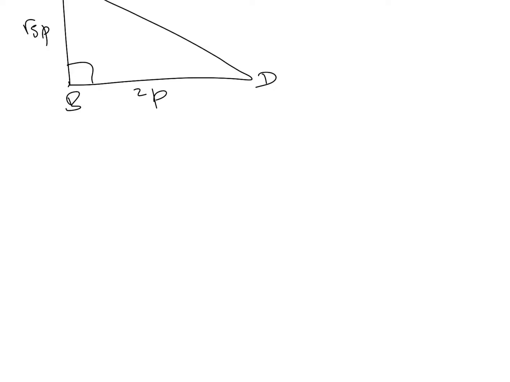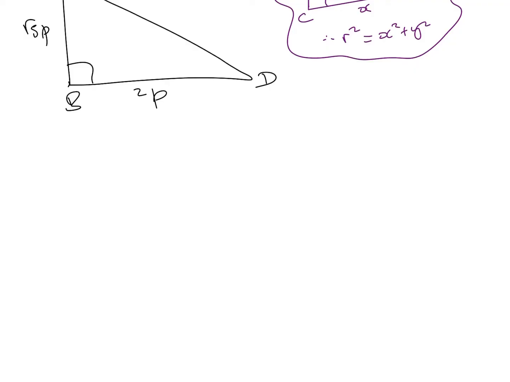Just a quick revision for those who don't know Pythagoras theorem. It says that if you have a right angle triangle, and you know the distance of AB is R, the distance of AC maybe is Y, and the distance of CD is X, then R squared is equal to X squared plus Y squared. This is Pythagoras theorem, so we can use this argument to our advantage.